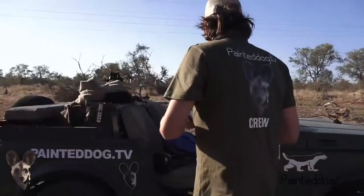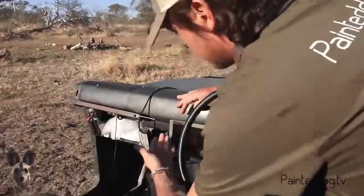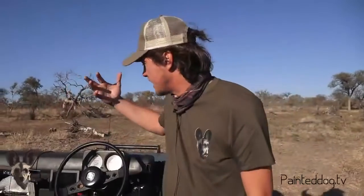So what we're going to do now, I'm just going to see if we're able to see. There, you can see me on it at the moment. The sun's probably a bit bad, but that doesn't matter. Wium is working on a system that the people on the private drives will be able to use, via one of the thingamabobs. We're still looking into it, but it could be Zoom, it could be Microsoft Teams, it could be any of those things. I'll be able to see you, and if you behave, you can all ask questions at the same time. So I can actually be looking at you as well while we're out on drive, which is very, very exciting.